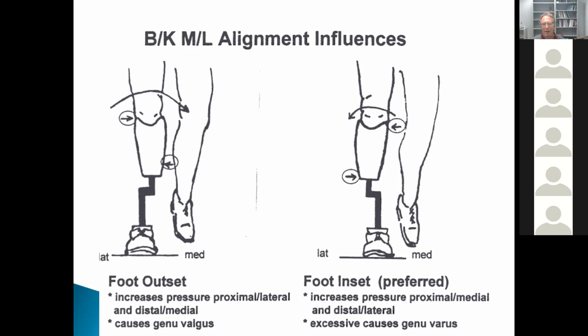You either have to bend the trunk, and that's the most common thing, kind of like a compensated Trendelenburg or gluteus medius gait, in order to keep the center of mass on top of the base of support. And that's actually what you're going to see in this video, or the step is really, really short. The second problem with this is that you're loading up the fibular head over on the lateral side of the residual limb, which is a very pressure intolerant area. Right?